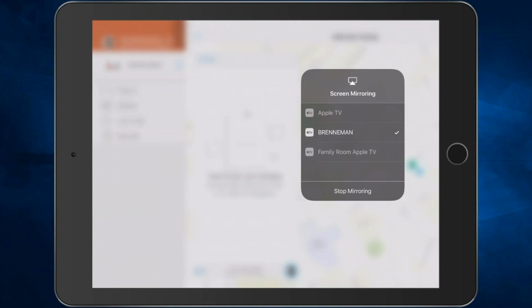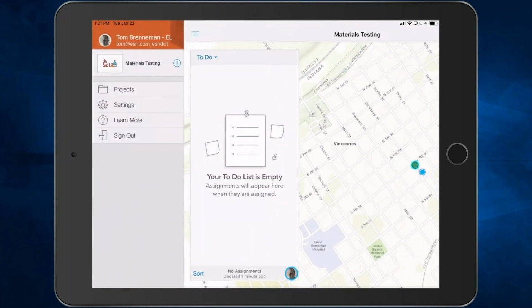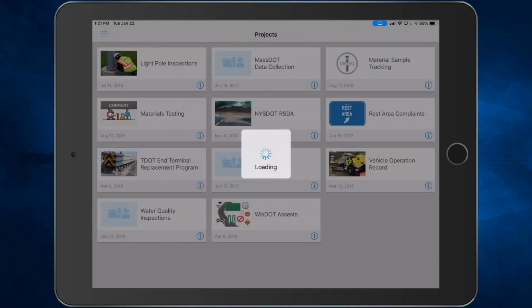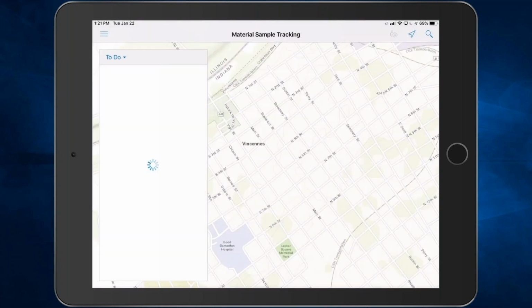So I did the first part already. It was really quick, where I used that link that was in the email to assign the work to someone in the lab when that test comes in. Now I'm going to open up the Workforce for the mobile. Now I'm going to take on the person that's actually working in the lab. And for that, I'm going to go to Materials Sample Tracking.